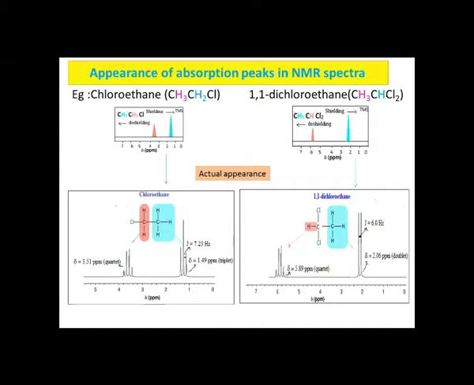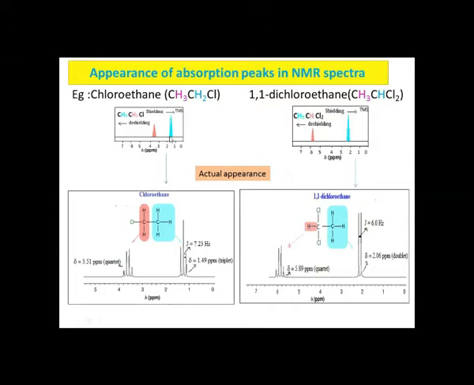The structure of a molecule can be predicted by NMR spectroscopy. As we know from the previous lectures, the signals in an NMR spectrum rely on several factors. One of the factors affecting the location of the peaks in an NMR spectrum is chemical shift. The location of a peak shows the types of protons, or how many protons there are in a molecule, and also the surrounding electronic environment.